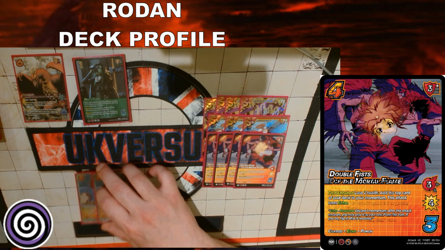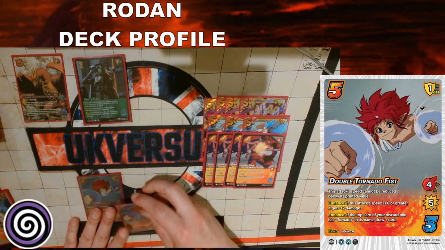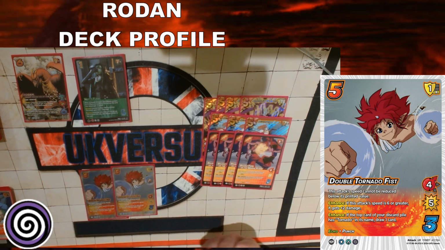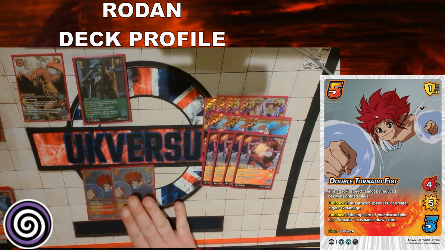We're playing 2 Double Tornado Fist. This card's actually been pretty solid. Got 1 low block, just to get a couple more low blocks into the attack lineup.